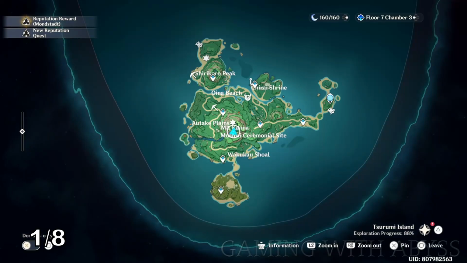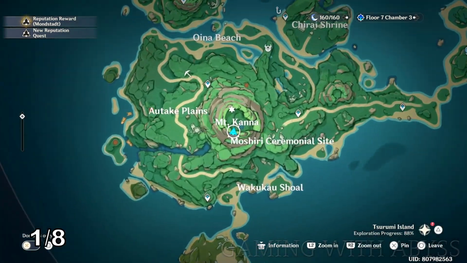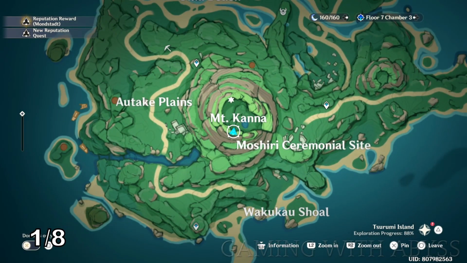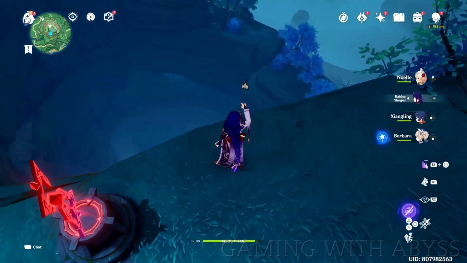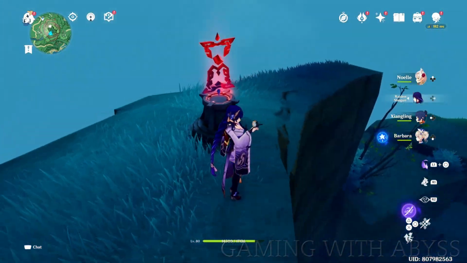Welcome to Genshin Impact 2.2, it's Abyss, and in this video, I'm going to show you the location to 8 different hidden chests. Alright, so if you're stuck at like 98% and you're trying to get to 100, this video will hopefully help you out.